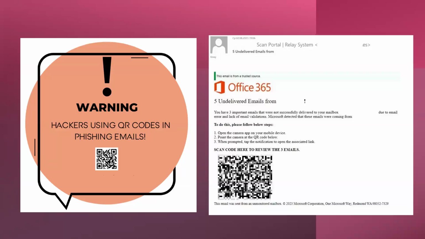So we've done a few things over the course of time. QR codes has been something we've focused on. It started with our link rewriting, right? So our first protection there was we would look at that QR code and actually open up and get the link behind the QR code, and then run that through our sandbox, right?